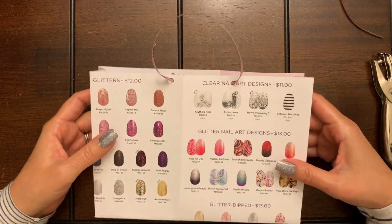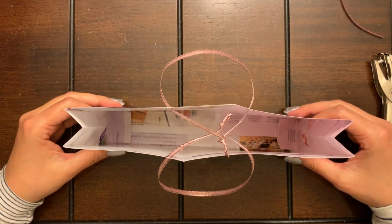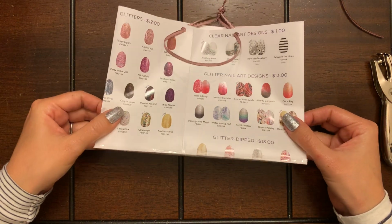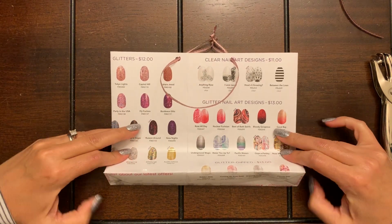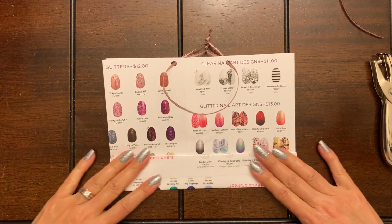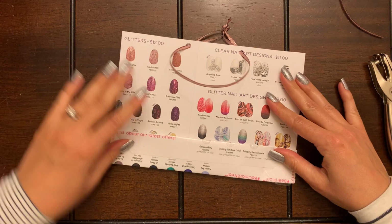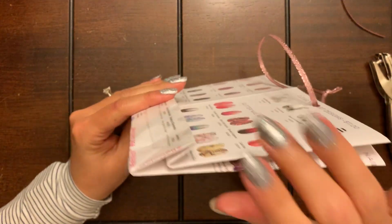The last thing I want to show you real quick is how to fold them so that you can store them flat. To do that, you're just gonna follow this crease down until you get to the bottom. It's easier if you lay it down and follow that crease line. Then you can just fold it up, crease it down, press it down, and go over your crease lines again. And then there you go. Now you can store your bags flat.